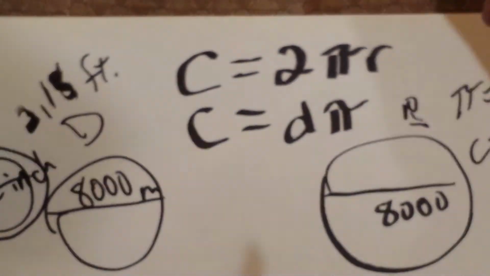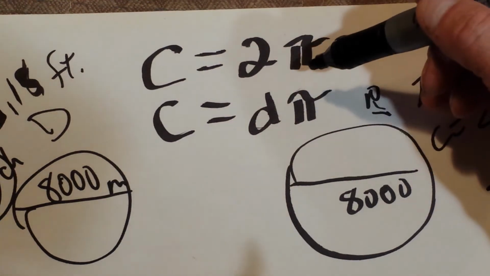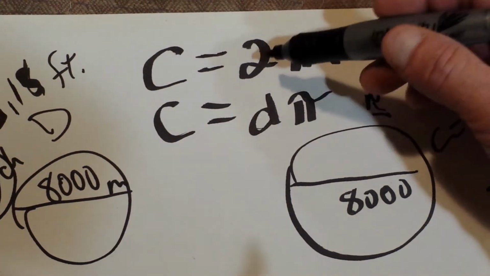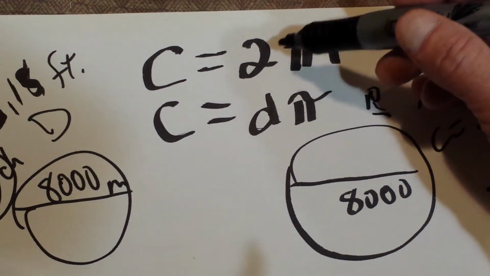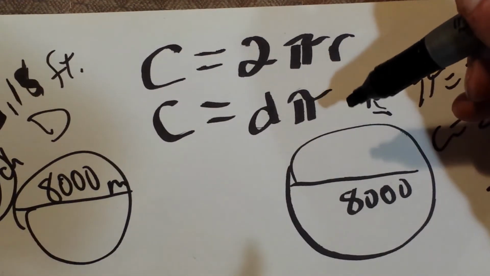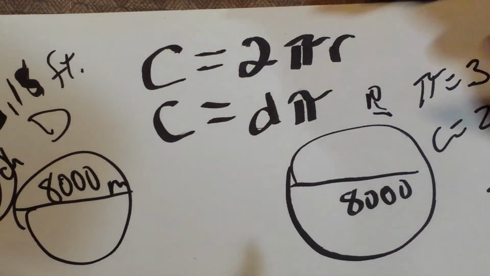Because what they taught you was the circumference is equal to 2 pi r. So right away you're thinking pi is 3.1415 times 2, and then you're lost. Right away you're lost. You're going to take this double pi thing and try to multiply it times the radius. No, you're never going to forget it if you just remember that the diameter times pi is equal to the circumference.